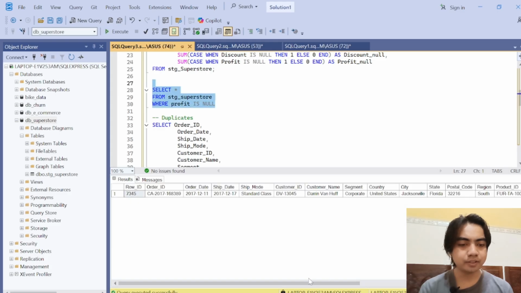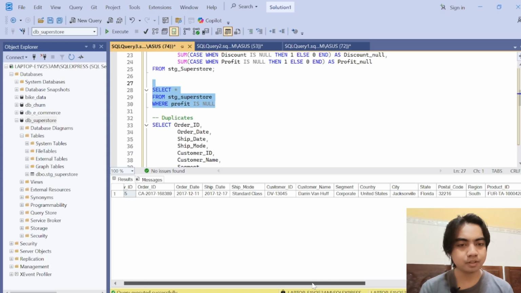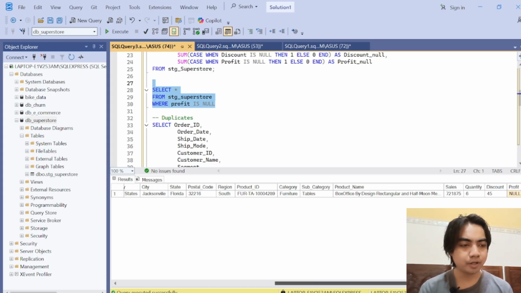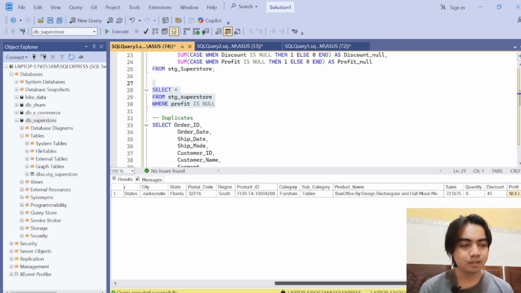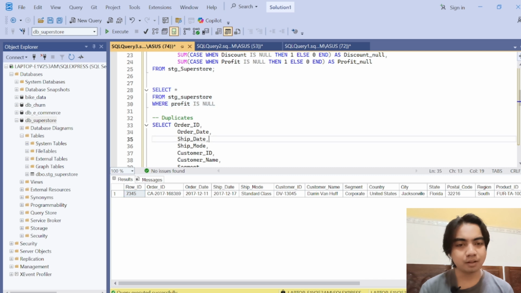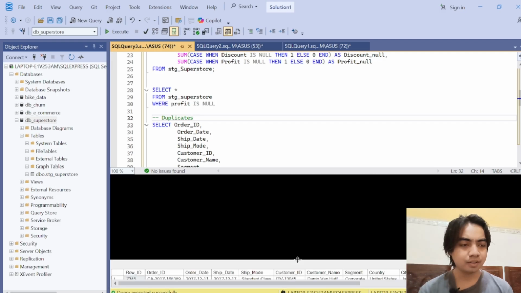Okay, so this is the row where the profit is null, and it's row 7,345. Okay, so we found the missing profit value. So that is the null.